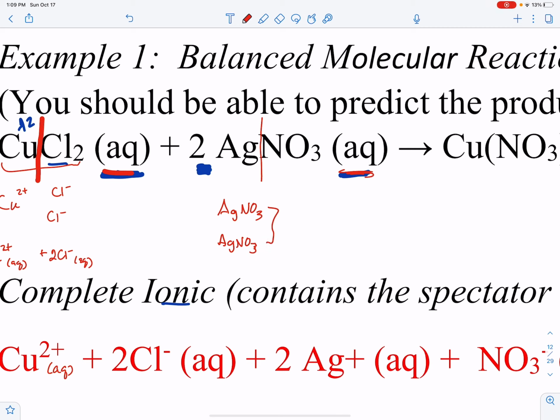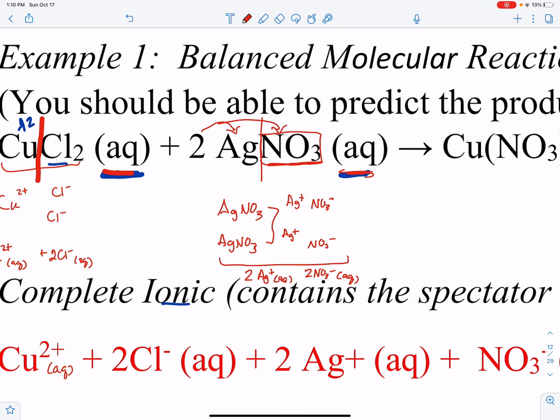So it means in the solution per reaction, I have an Ag plus, I have an NO3 minus, and I have another Ag plus, and I have another NO3 minus. So overall, I have 2 Ag pluses, and I have 2 NO3 minuses, and then I'll write them as AQ and AQ. Sorry, my AQs just look awful. So when you have a coefficient in front, you move it and you apply it to everything. But notice that this is a polyatomic ion group, and it always stays stuck together. That little 3 at the end doesn't affect it.